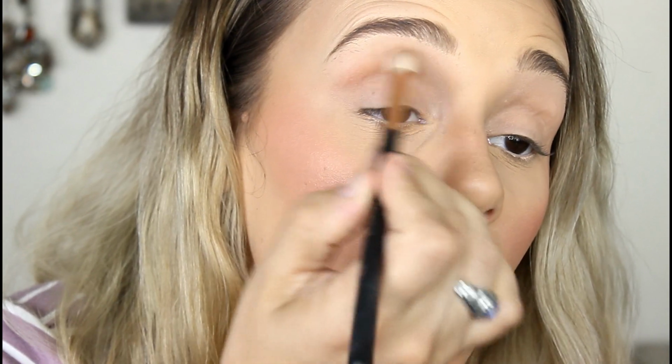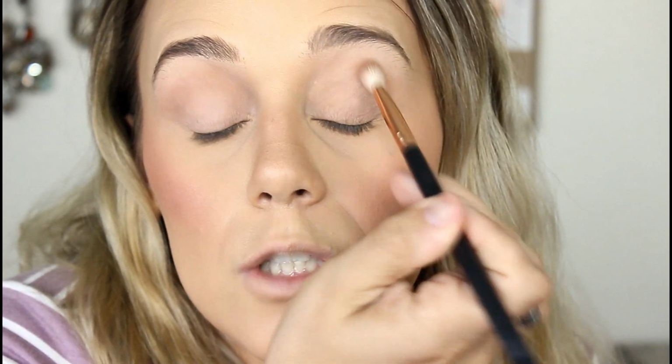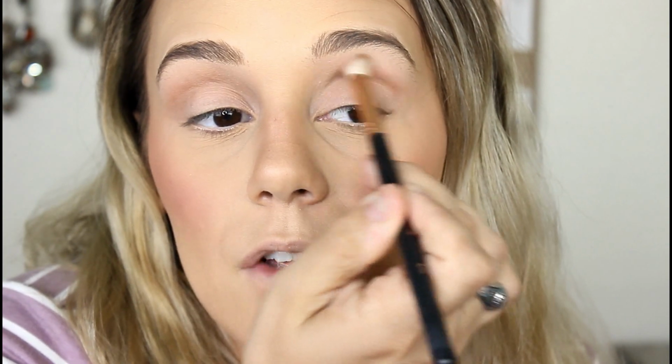Hang on. I'm going with the shade Idealistic. It's literally my favorite transition shade. And I'm just doing this simply because there is no transition shade in this palette. I feel like this is a palette you're supposed to use with other stuff. So I just need a quick transition shade. You guys, I'm sorry, I cannot talk today.